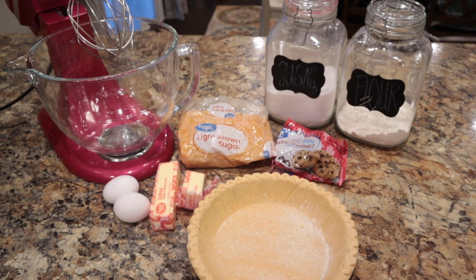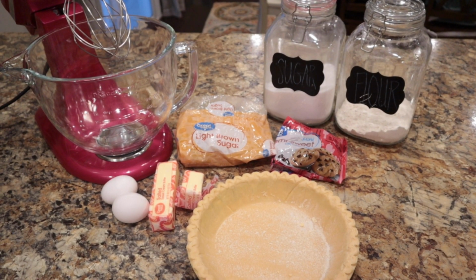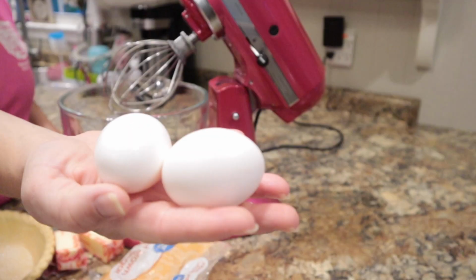All right, so I had mentioned making this pie in my last grocery haul video. I'll link that above here. It's called a Toll House chocolate chip pie, and it is amazing. I have the recipe below for you guys down there.